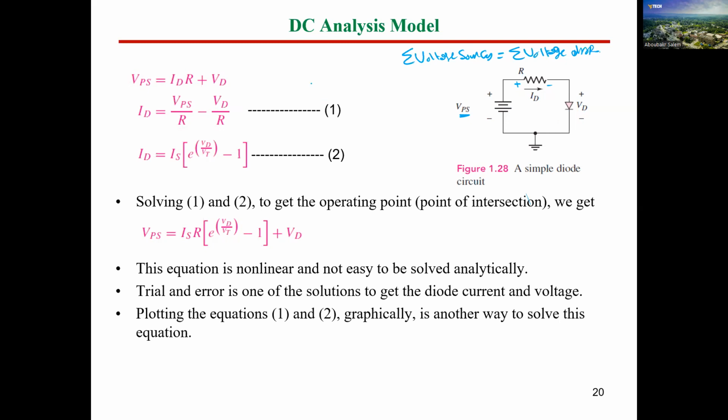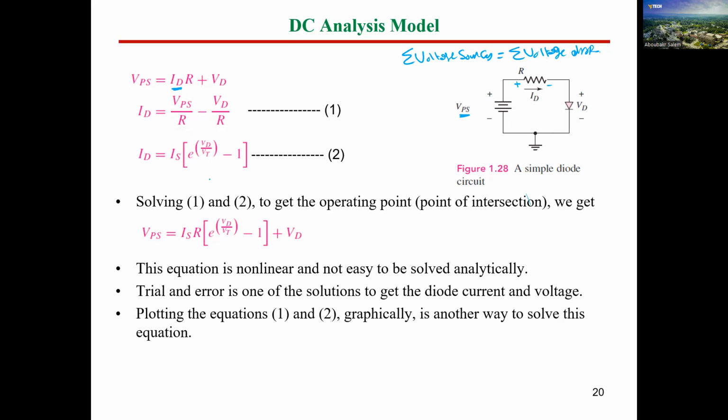Okay, so this is Kirchhoff current law and Kirchhoff voltage law both. We applied firstly current. We don't have branches here, just one current, and we applied Kirchhoff voltage law there. So I'd like to get ID, so simply we can move VD to the other side in negative sign, and then divide the other side by R. So ID equals VPS divided by R minus VD divided by R. You know, guys, there is an equation for ID. ID is a regular diode current, the same as the PN junction diode. So in this case, we can say also ID equals IS times e to the power VD over VT minus 1.